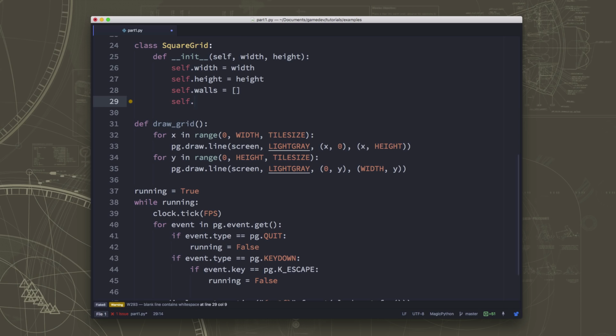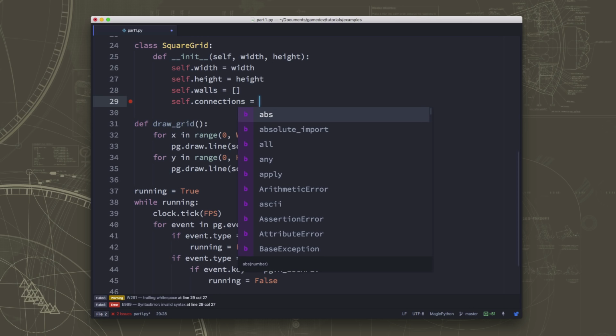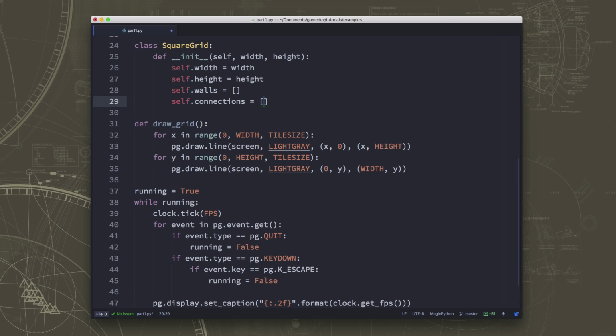Okay. I'm also going to make a list here of what connections are allowed. What I mean by that is which directions from any given tile you can travel in. In the grid that we drew, obviously you can move up, down, left, and right.